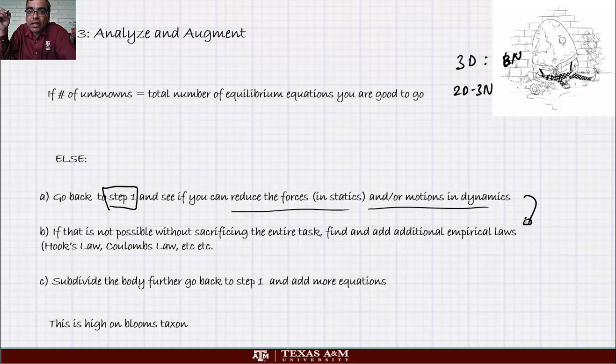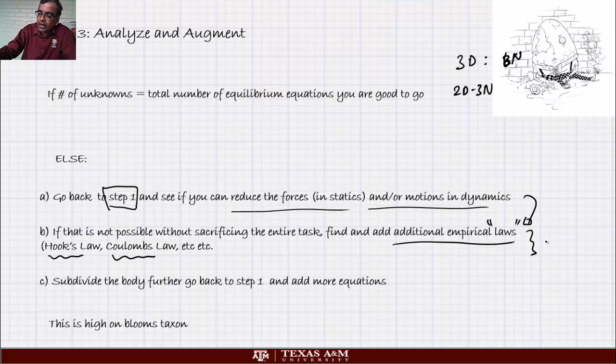If that doesn't work, then you have to find additional empirical laws. This is extremely complicated, and it took people a lot of time to figure out that they needed additional empirical laws. The people who did that are Robert Hooke and Coulomb. For example, Hooke's law, most of you know, is an empirical law that relates forces in springs to their stretch. And Coulomb's law has to do with friction. There are various other laws, but these are a different kind of law, I would say working hypotheses or assumptions. So this is entirely empirical. There are a few critical rules that you have to follow, but mostly they are empirical.